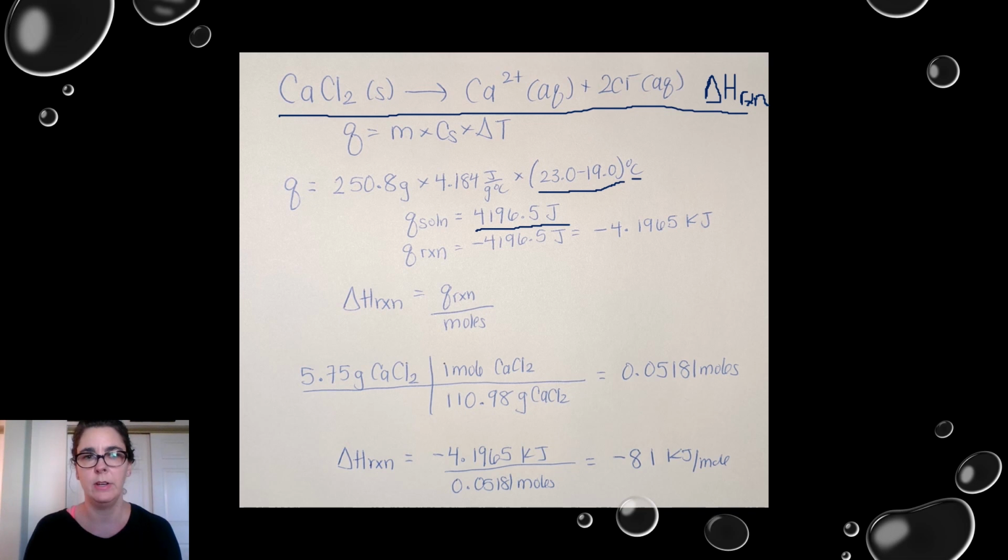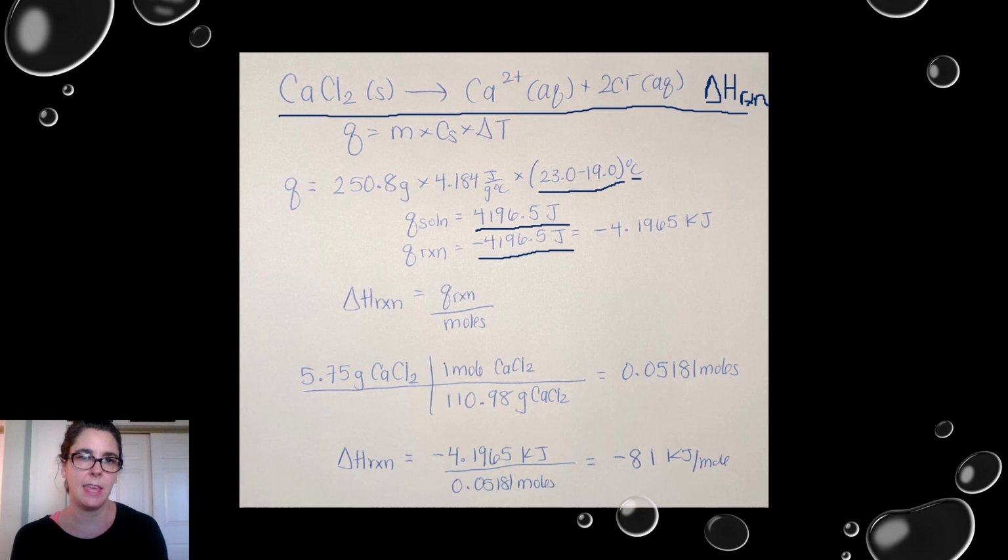increase in temperature. So in relation to the reaction itself, that's the opposite sign. Energy was released from that process, so we have a negative Q. For the solution, it absorbed that energy, so we have a positive Q for that. So for the reaction itself, we're going to end up with a negative. This is an exothermic process.